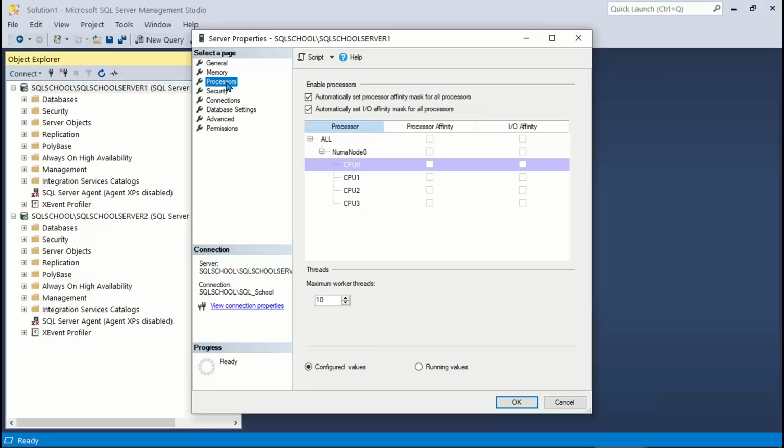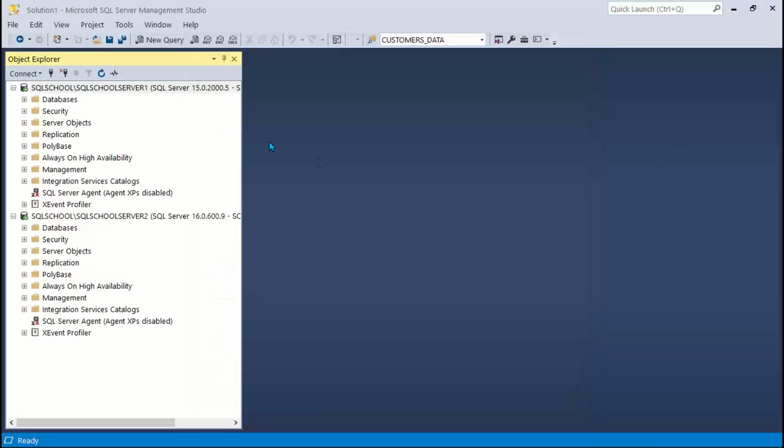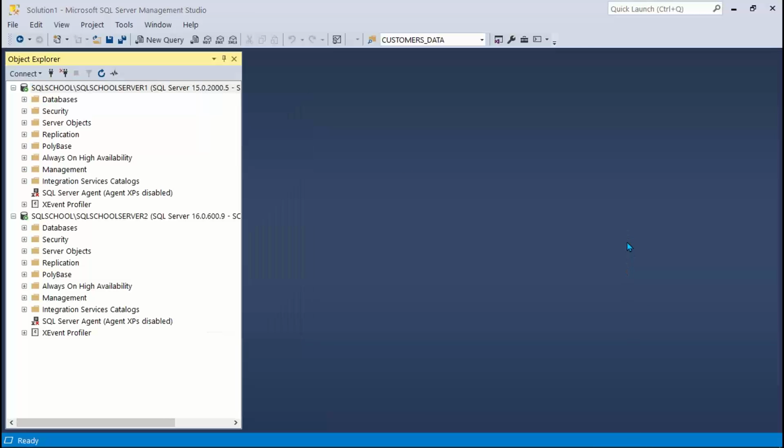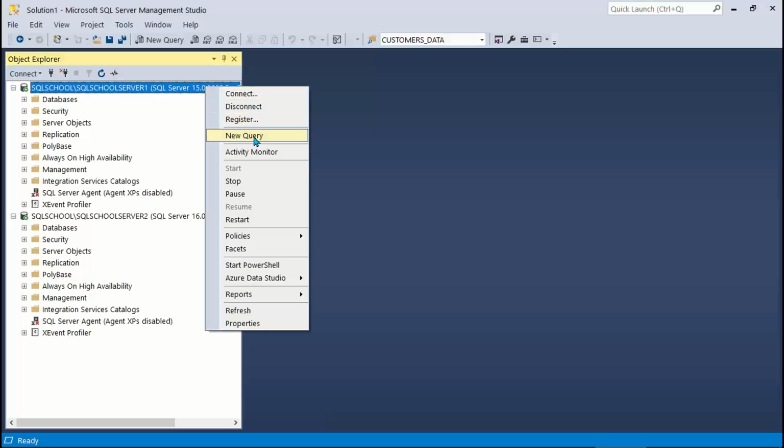My query never runs. The importance of processor and memory for queries. Are we getting some idea, everyone? Yes, sir. Fine. Great. Let's continue. Please understand it carefully.